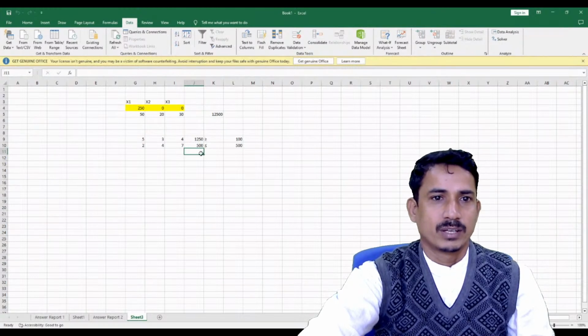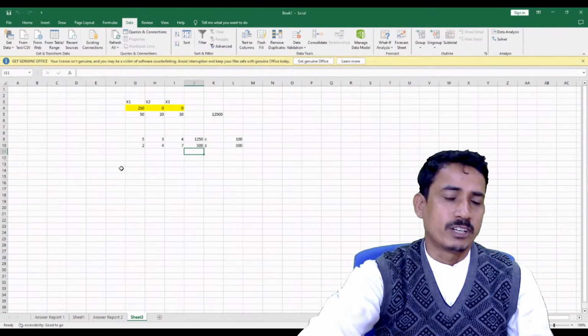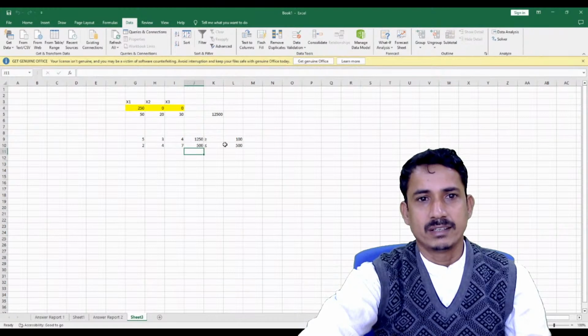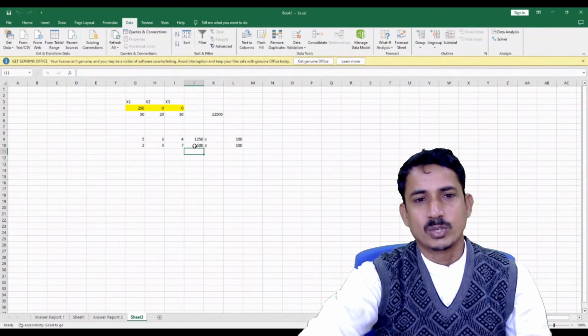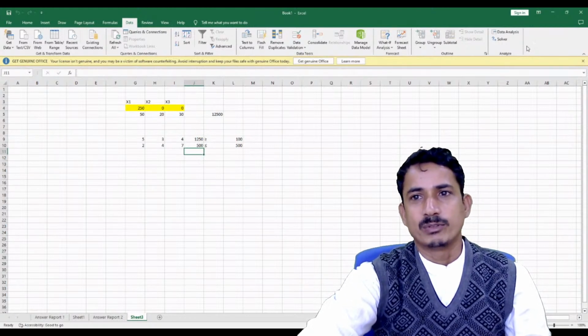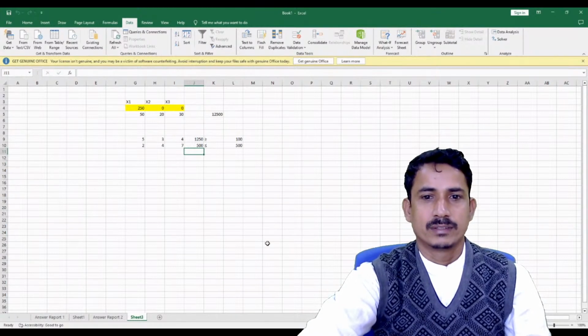This is the way for any question that comes: first put all the coefficients in the Excel sheet, then define the formulas, like SUMPRODUCT, where you want to get those values, then use Excel Solver. And finally, you can get the solution.